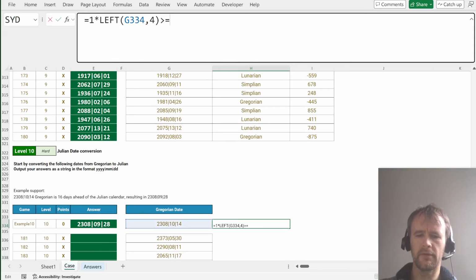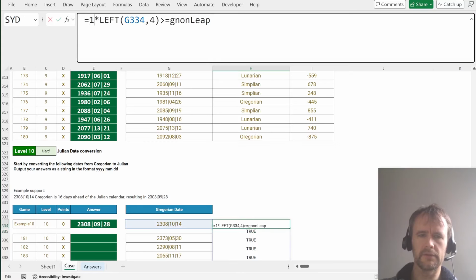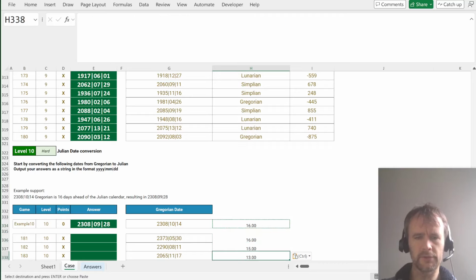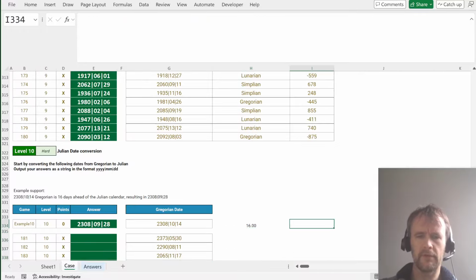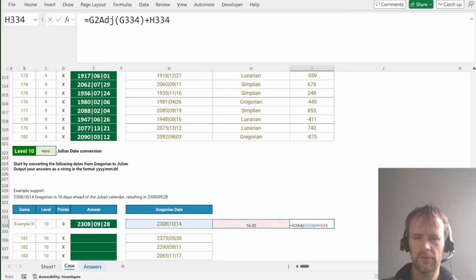So I want that greater than or equal to G non-leap. I want sum of minus of all of that nonsense, plus 10. That's how many days off we are at this point, which should just be a function of the century. That looks fine. So then it's going to be G to add of this plus this, and that's it.